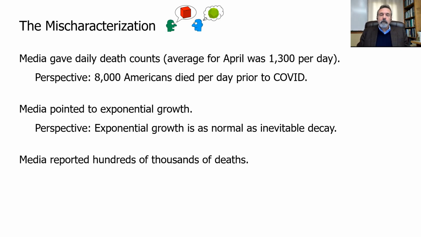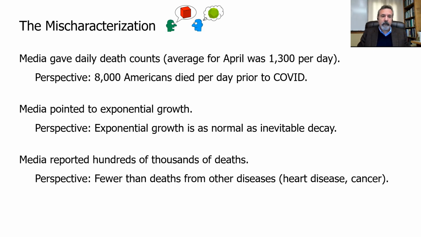The media reported hundreds of thousands of deaths. So, as people got used to the number of people who died today, the media started reporting total deaths since COVID began, because those are bigger numbers and people can get more excited about them. And they would report hundreds of thousands of COVID deaths. I think as of today, the total number of COVID deaths in the U.S. is somewhere around 650,000, 700,000, somewhere in that range. Tremendous number of people who have died of COVID.